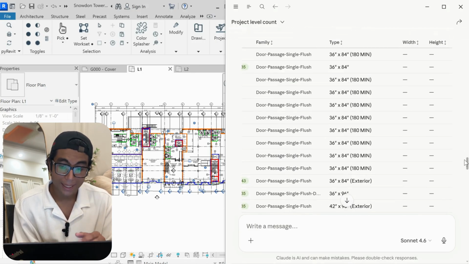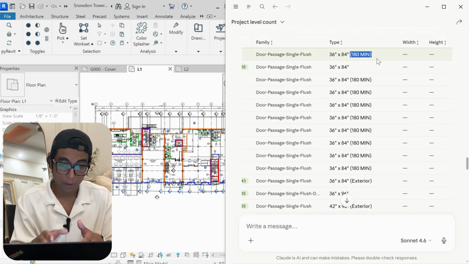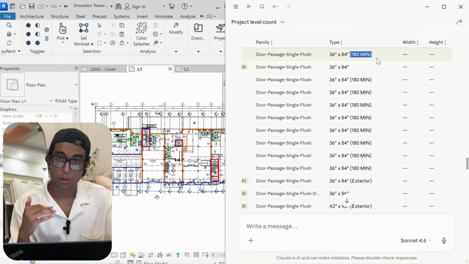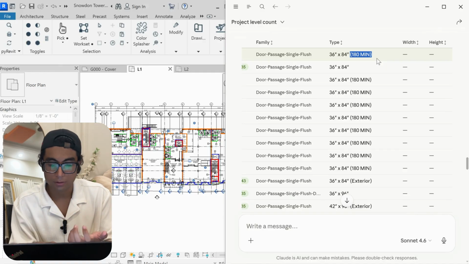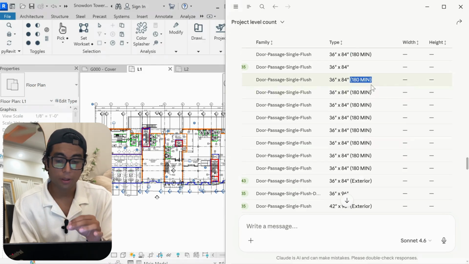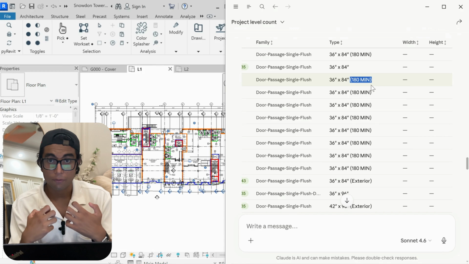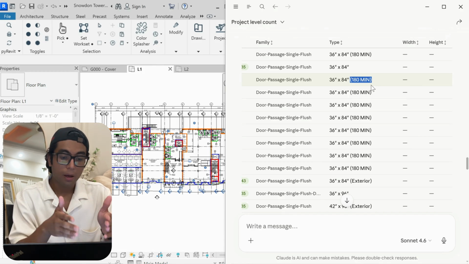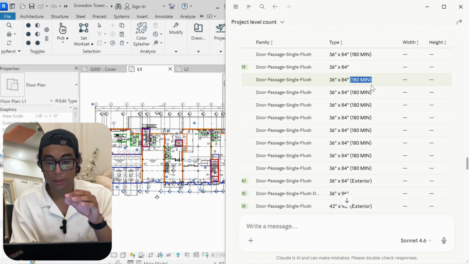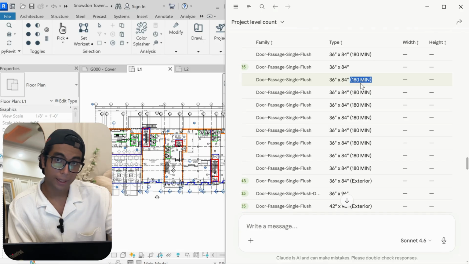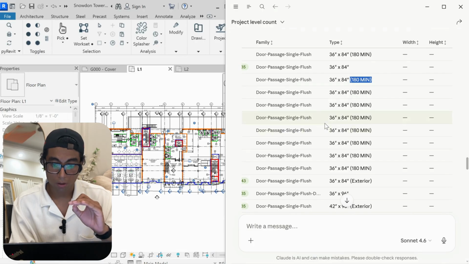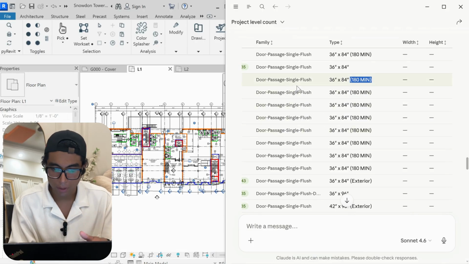And it has even given us the element ID of the doors, right? So we can cross reference it, we can find this ID and see that Claude is actually accurate. That gives us confidence. By the element ID only, we have 100% guaranteed accuracy. We have confidence that Claude has actually read the BIM model, understood it, and gave us the right, accurate result, because with the element ID we can track it down in the Revit model and see whether the door data is actually accurate and realistic, right?